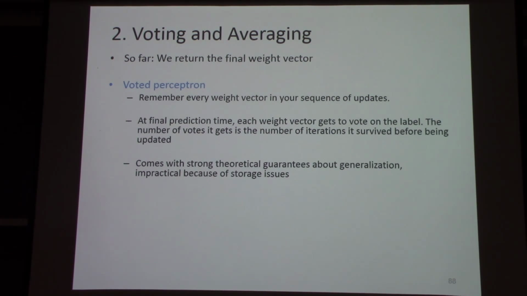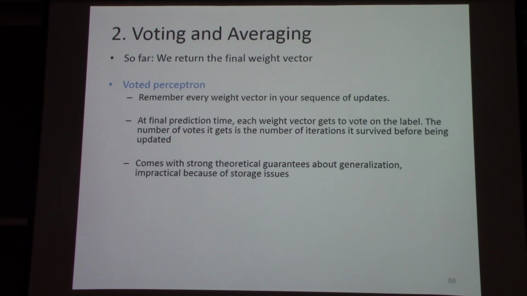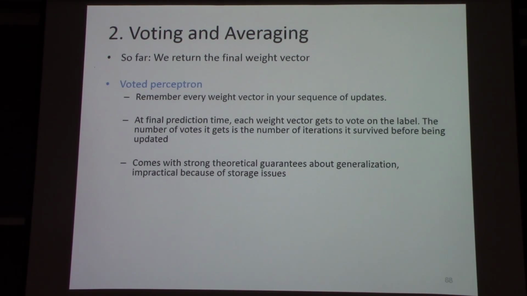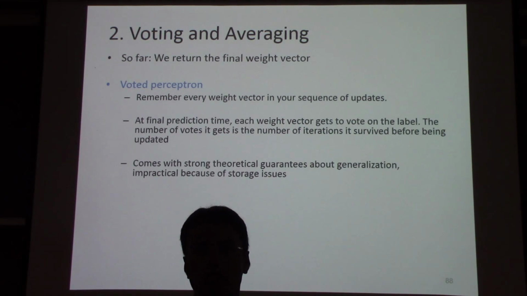A new example comes in, you've not made mistakes for a million examples, and suddenly you make a mistake and you update. So you now have two weight vectors, one after the update and the other one just before, which has survived a million examples without making a mistake. Now the question to think about is, which one of these two is better? Is the one that you get after the update better because you've made an update, or is the one that survived a million examples without making mistakes better?